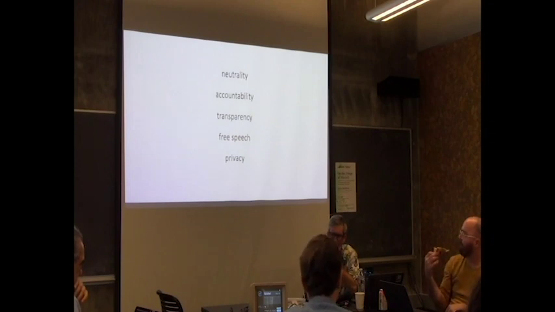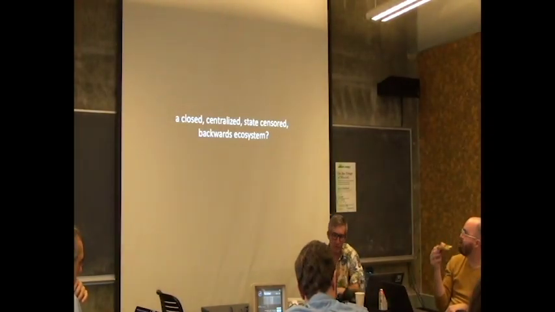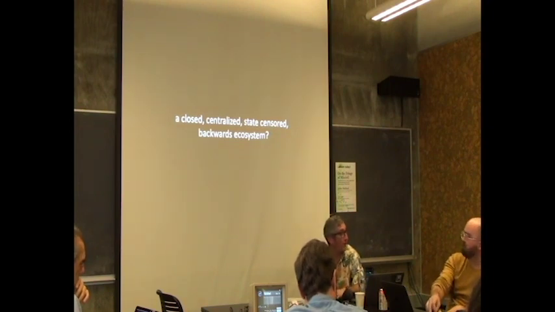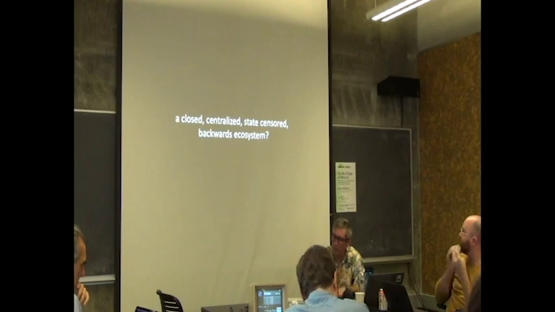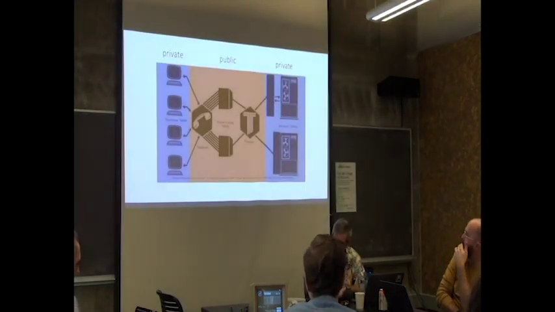So in the US, we see Minitel is often derided as a closed, centralized, state-censored, backward ecosystem. That's kind of the narrative in Silicon Valley. The reality is much more complex because, so that's the drawing of the network. The core of the network is public and is run by a phone company. So that is one aspect of centralization.